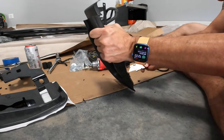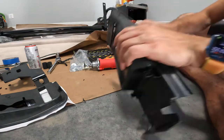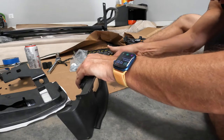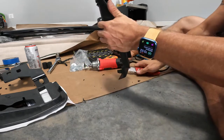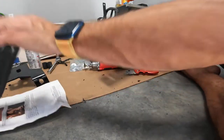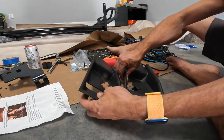Back side doesn't need to be clean, it's the front side. So that is where the play is. I think I'm gonna cut this one a little bigger. I think I'm gonna match it up here.